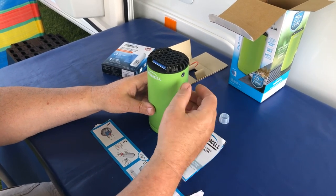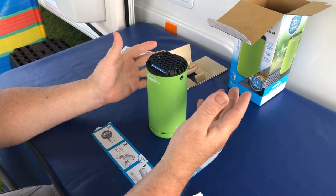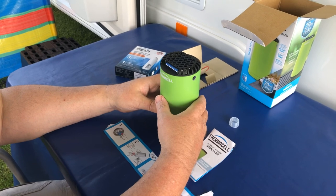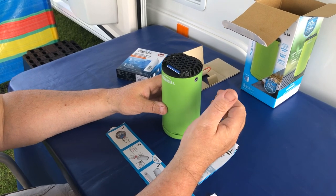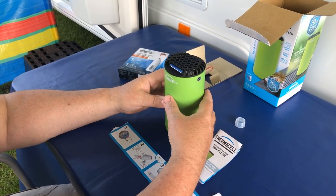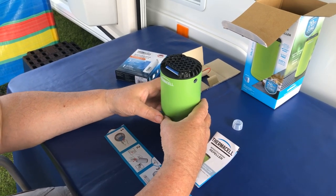You and I get bitten, we get nibbled, but we're not the type that go into horrible blisters and everything else. It would be good if it gets rid of wasps too. Well, it does say insects as well, so it might keep wasps away. It's obviously aimed at midges, mosquitoes, and gnats, but hopefully it might keep those little wine flies away as well — they keep attacking my wine glass.